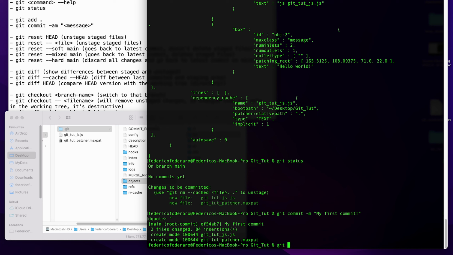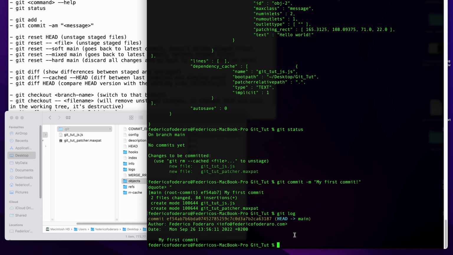Pretty cool. Now, if we want to check all the operations we made so far, we can use a command called git log. Git log will tell us that we made a commit. There is the author, which is Federico Foderaro, with his email. It even knows my data because I made a git config file, but don't worry about that. We can even show this log in a more streamlined version by using a couple of options like oneline, graph, decorate, and all. Just trust me on this one.